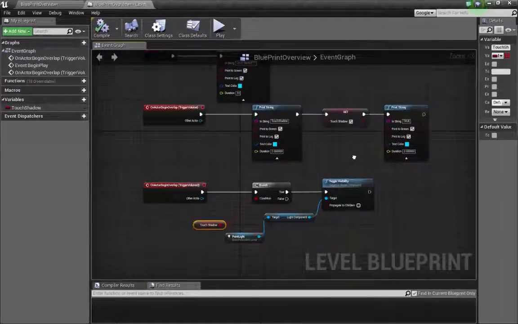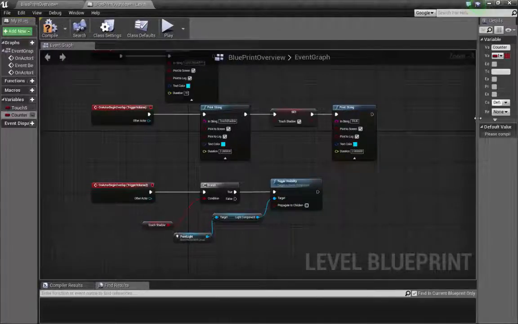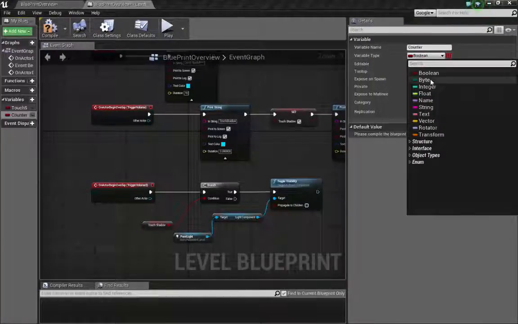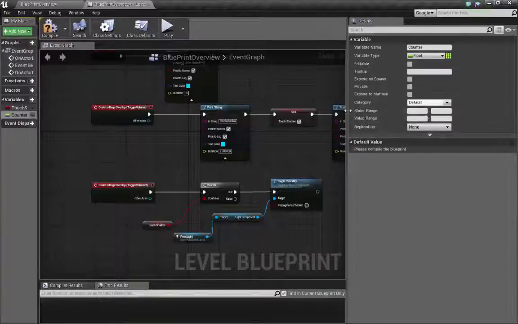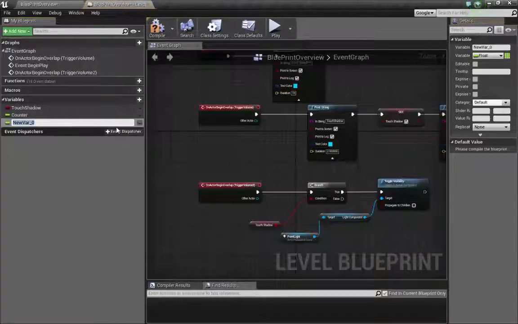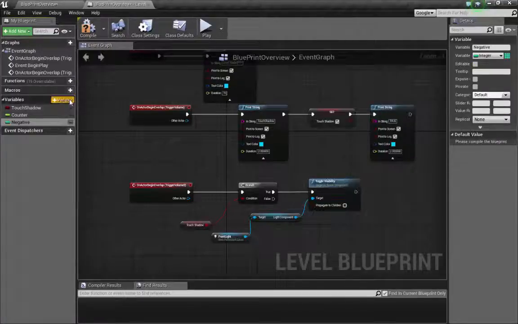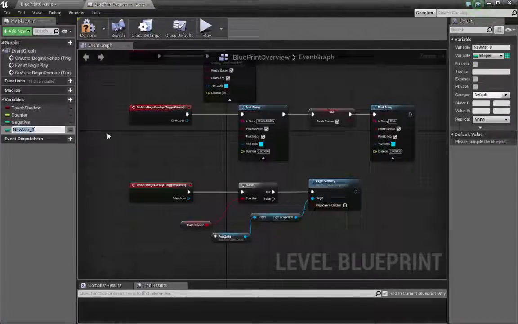Another thing you can do is, okay, so we have a bunch of variables here. Let's create some more. Let's create a counter. And instead of it being a bool, we go over here and make it an integer or a float. Make it a float. And then we'll go over here and create negative, which I have no idea what that means, but I'm just creating titles. And that's not a float, that's going to be an integer. And then we need another boolean.